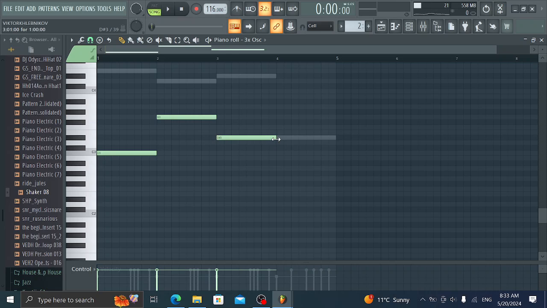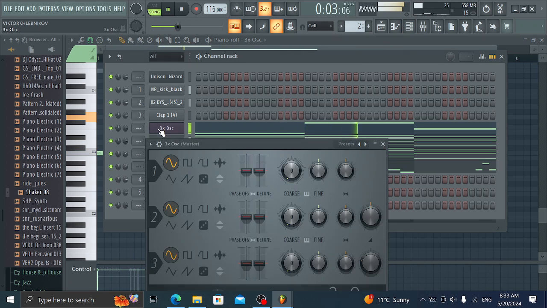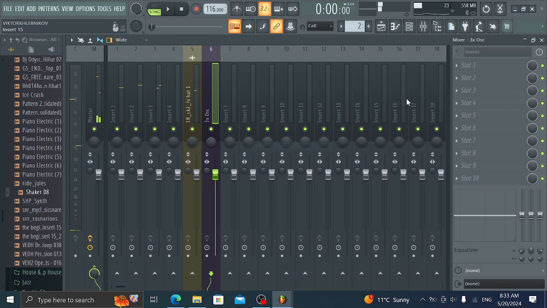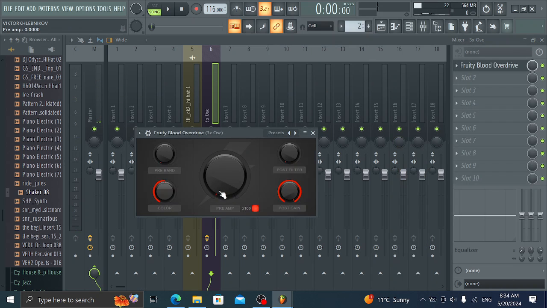I'm using weird headphones, I can't hear you. So since I'm using weird headphones, I'm just gonna put this Blood Overdrive and preamp it.